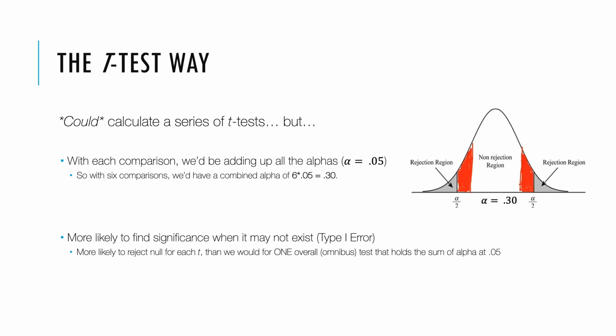The reverse is a type 2 error, where we don't reject the null hypothesis when we should have. You can think of lots of examples where you would want to reject the null hypothesis in favor of not, and the reverse. We're not terribly concerned at this juncture with the difference between type 1 and type 2 errors. Just know that if we run these t-tests, we inflate the likelihood that we're going to have a type 1 error. We're making it easier for us to reject, and we don't want to make it easier. We want to have confidence in what we're finding, confidence that there is a true population difference. So we need one overall or omnibus test to account for these adjustments.